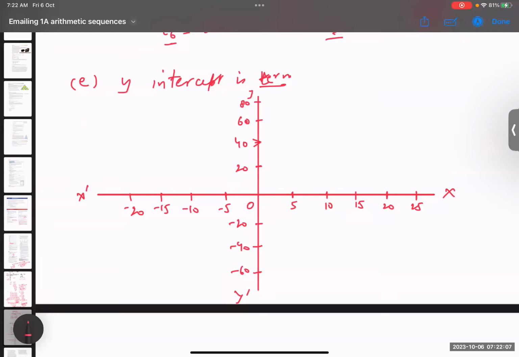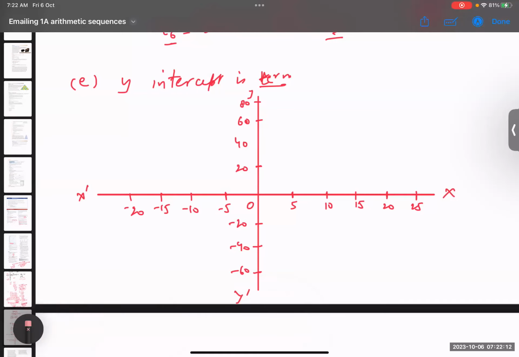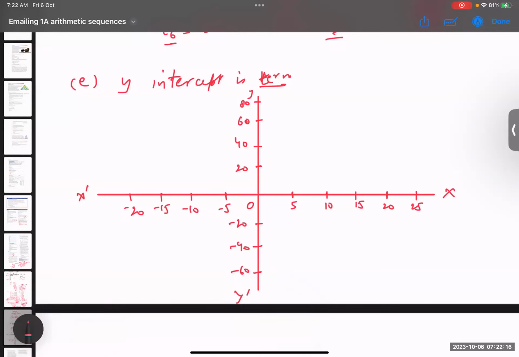There is no bar. Whatever point I want to take, I can take any number anywhere. I can take any difference, but the difference should always be the same. It cannot change. If I am taking a difference of 20, 20, 20 on the y-axis, you can take any difference. If you are taking 5, 5, 5 difference on the x-axis, that's it. Suppose I now ask you this point. What is this point? This point is an intersection of these 2 points. What will this point be? This point will be 5, 20.